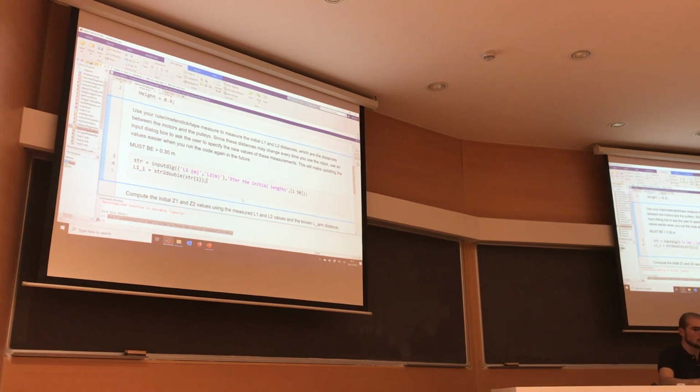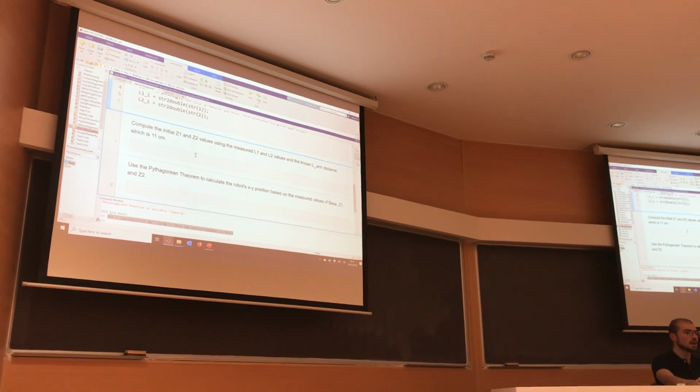This command takes what is inside str1 and does a casting, converting it into a number. So from this point on, we are sure that L1_i is a number. The same for L2, so we simply copy it, paste it, and specify that it is the second one. Now we have the information about the length of the two ropes.